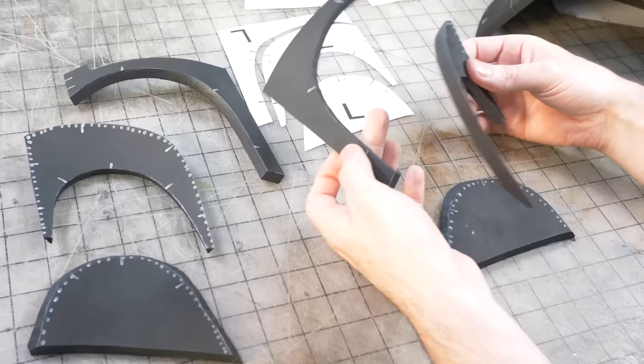Time to attach this. I glued everything up, a little glue on the top there, along this edge, and a little bit of glue on that part right there. I can very carefully stick it all together. Let's get that top part locked down. And just like on the inner cheek part, I'm really just concerned with getting the edge of the seam to touch and line up as well as I can with those registration lines. Close enough. Kind of flatten out that little nub in there, and now that bevel, I can close it.